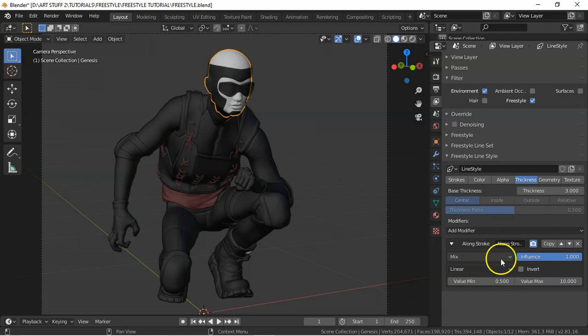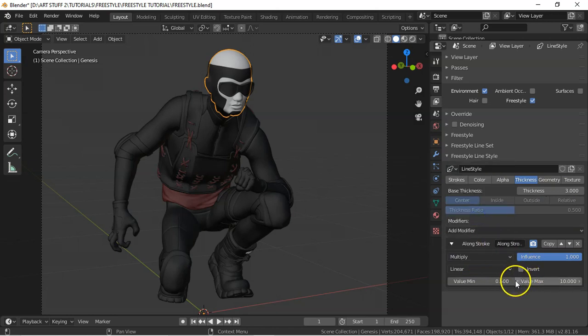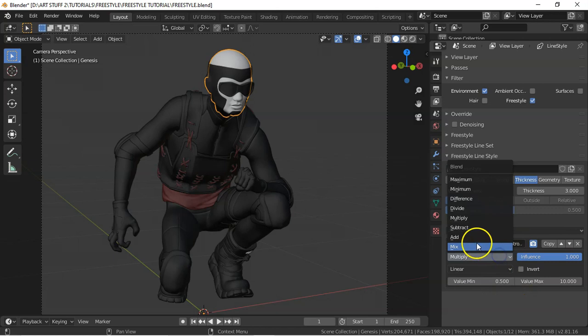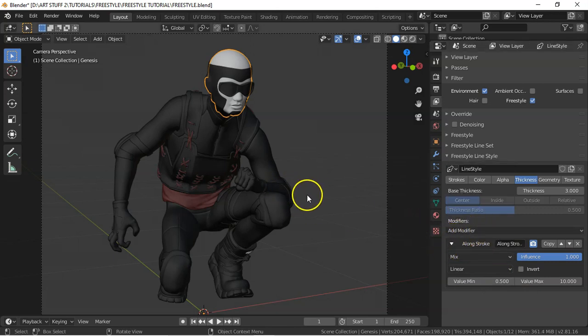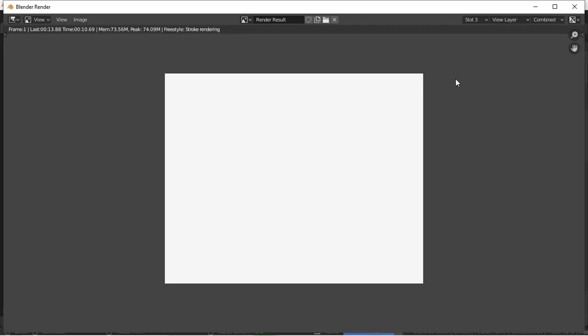And if I leave it on mix, this is going to supersede this setting up here. I can change this to multiply. Then I'm going to be multiplying that. That's way too much. I'll leave it at mix. Let's just see what that looks like. Let's check it out. And as these get longer, I'm going to just jump ahead. Actually, let me press the home key here. Shift home.